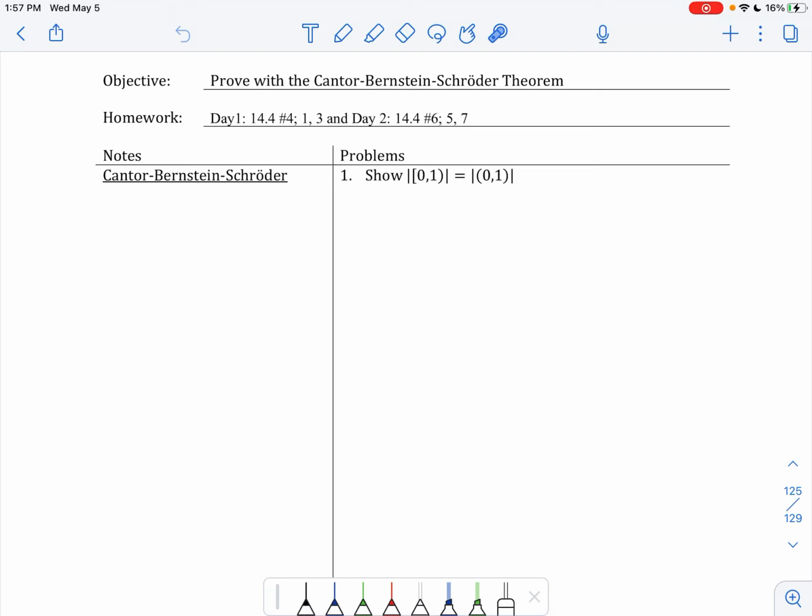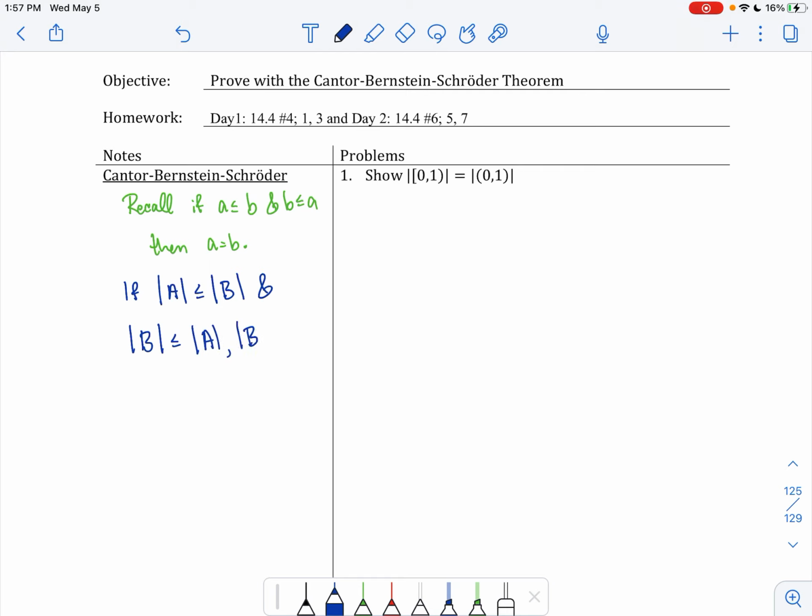So let's get started with our last set of notes for this class, talking about what's called the Cantor-Bernstein or Cantor-Bernstein-Schroder Theorem. Now, what this means is about when it comes to cardinalities of sets. So you probably recall, just in how numbers work, that if A is less than or equal to B and B is less than or equal to A, then the 2 numbers have to be equal. This, it turns out, is also true with sets. So that if the cardinality of A is less than or equal to the cardinality of B, and the cardinality of B is less than or equal to the cardinality of A, then the cardinality of A and B are equal.